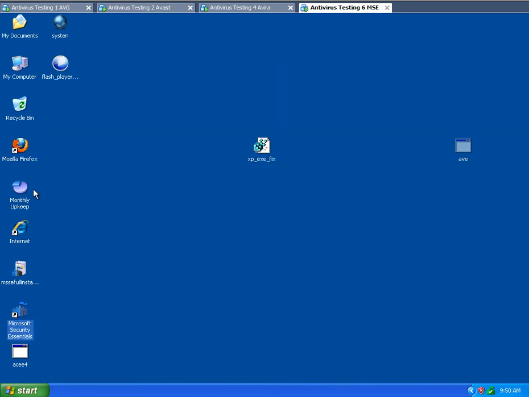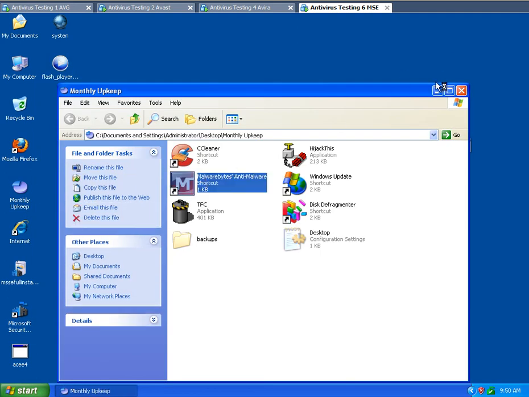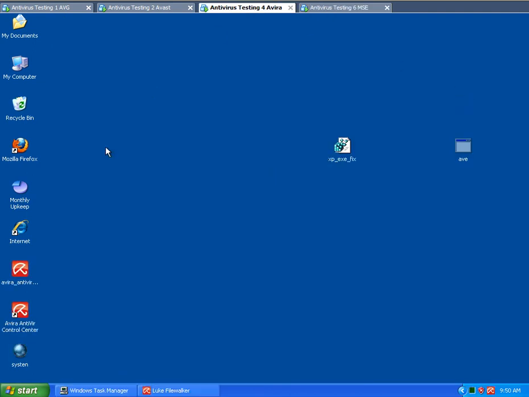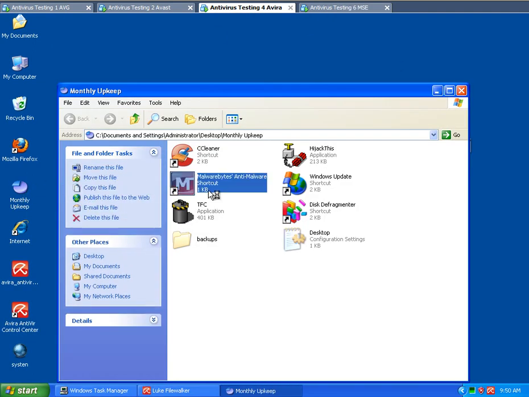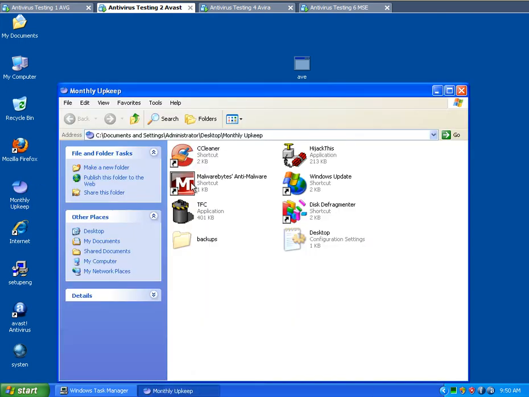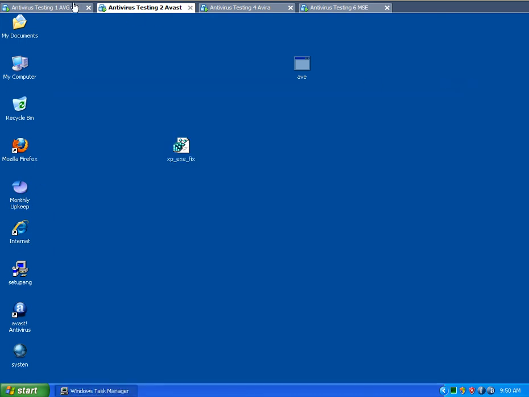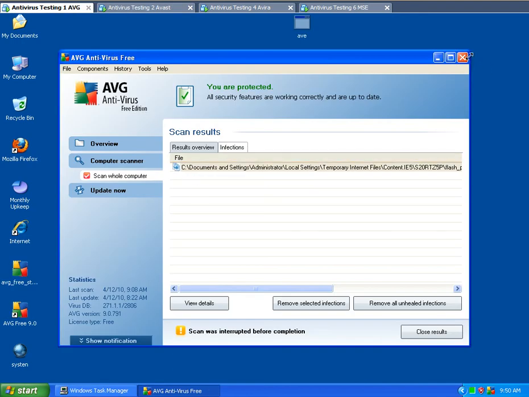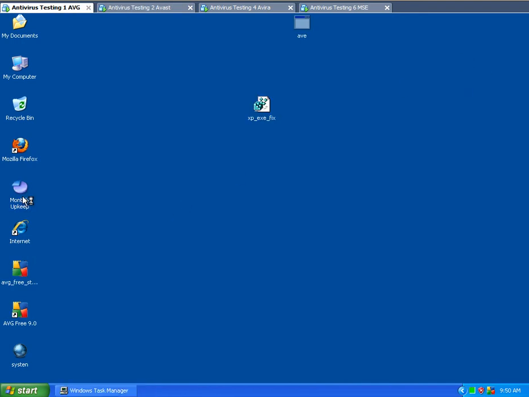So now I'm just going to open up Malwarebytes and run a quick scan and see if any of them missed any major amounts, which I do expect that they did, of course. On the desktops alone, there's definitely stuff on there.